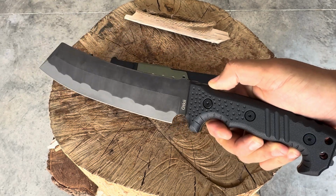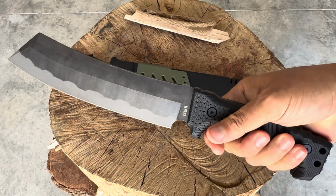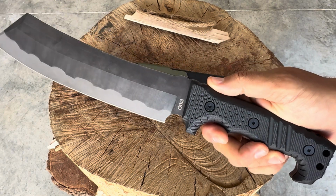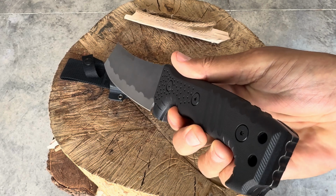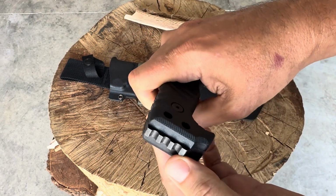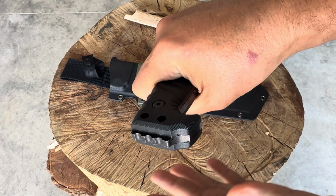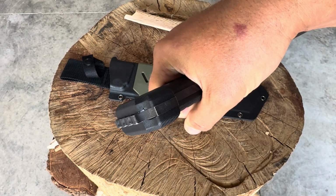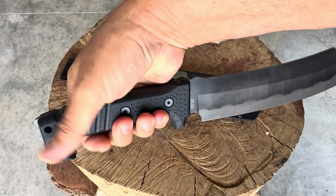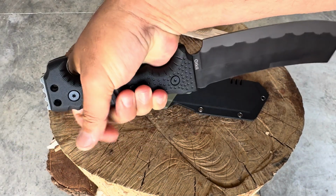The handle is very nice and comfortable, kind of a bird's beak type handle. As you can see, a bit of a protruding tang right here, in case you needed to baton or break some nuts or what have you. I mean, whatever, pound down a tent stake. Full tang goodness. You could definitely hold this a couple of different ways.